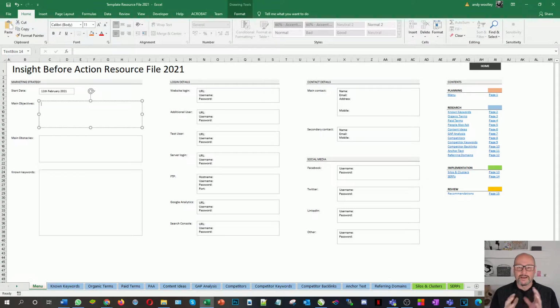So positioning is taking a snapshot of where your brand is and then realizing that once it's in this state, this health, this is what it ranks for, this is how many visitors it's getting, this is its domain score, then you understand that if that's where it is as a benchmark, I want to improve it, and any improvement then we're going to basically detail as we go along, and that is our journey. And therefore we know we can quantify this, which is why we use the resource file and we use data and analytics in order to look at it. We can see that we have gone from a standing position and we have built a better brand.